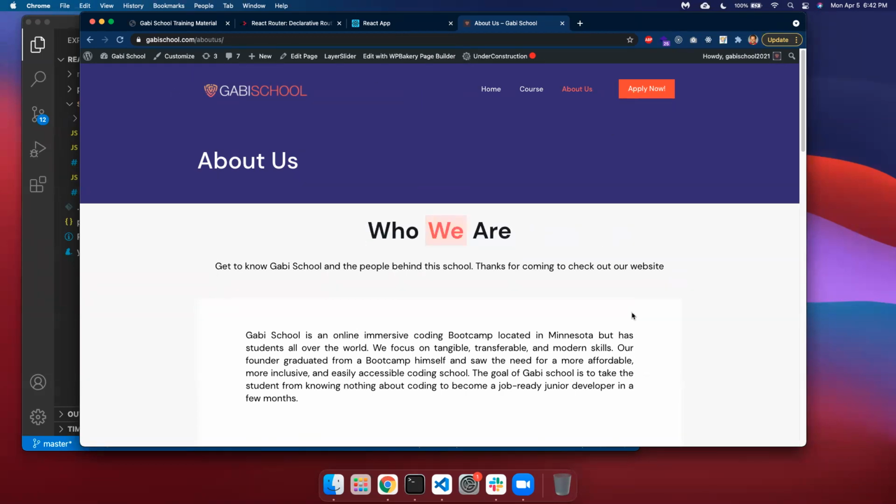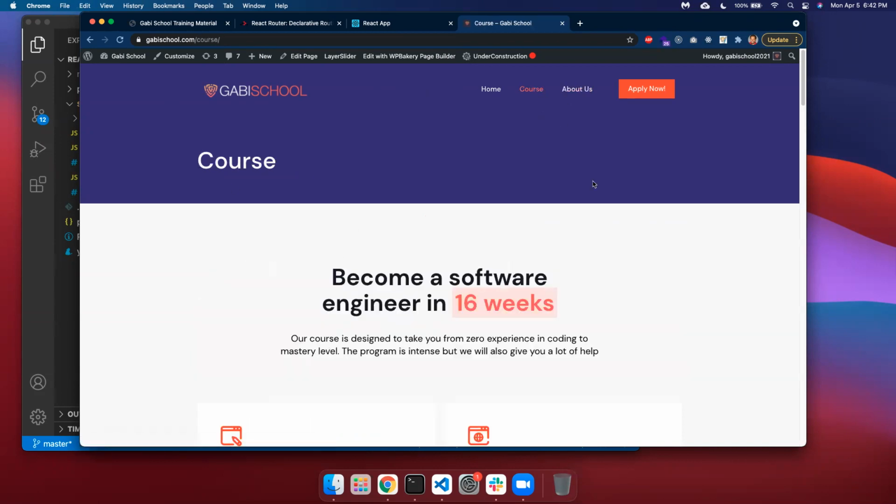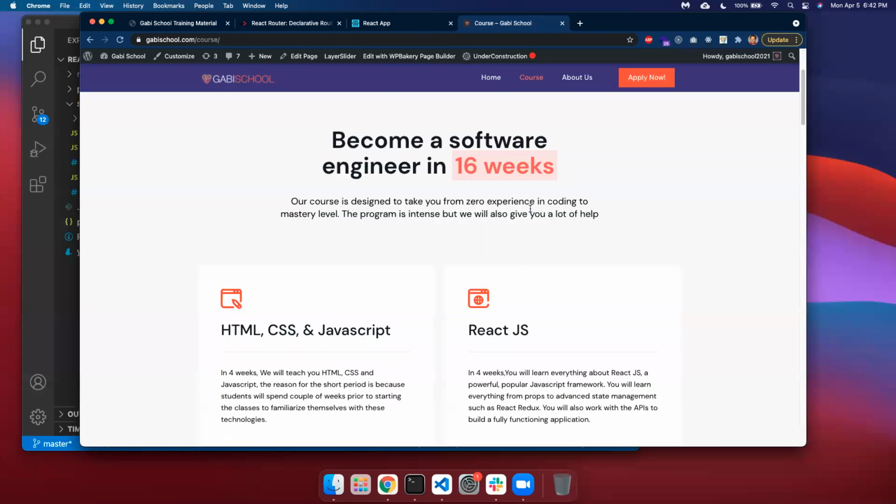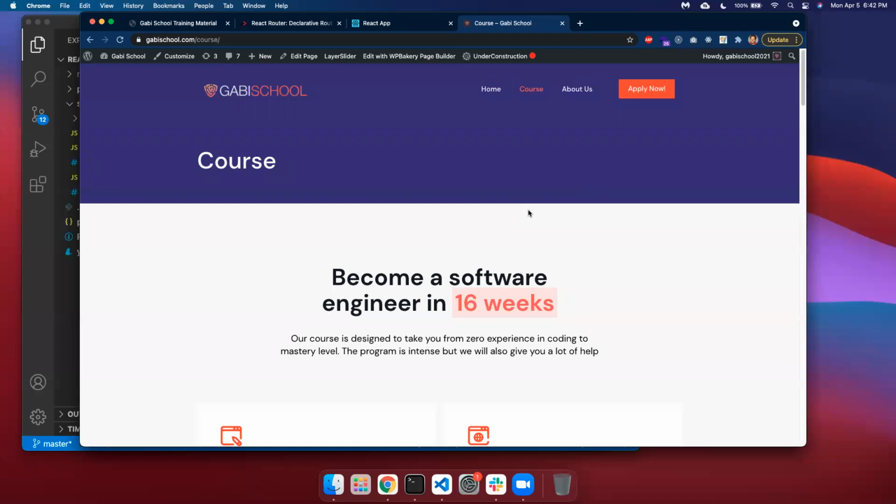It's painting this whole page again. It's grabbing the HTML, the text, the images, everything from the server. It's sending a request for everything that you see here. And if we go back to course, that's what it's doing. It's sending another request to the server, saying, grab me these texts.